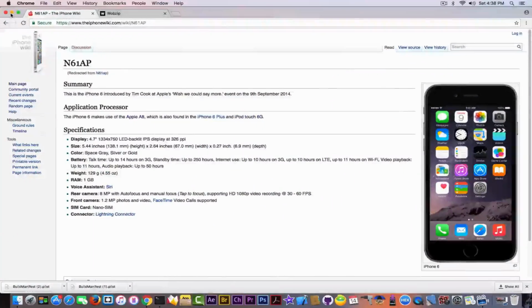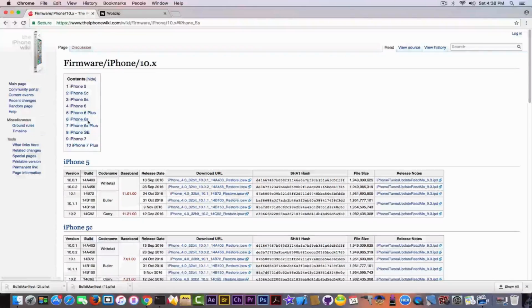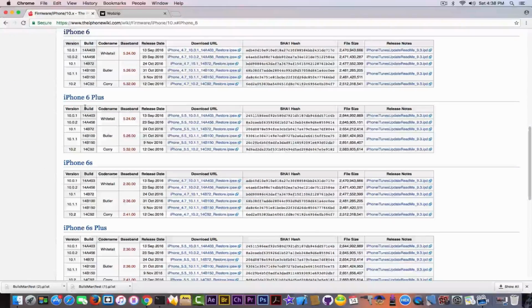You probably remember that iOS 10.1.1, sorry, was split in two files. iPhone 6 has iOS 10.1.1 for both 14B100 and 14B150. You need to download the appropriate one. Either way, it will fail.